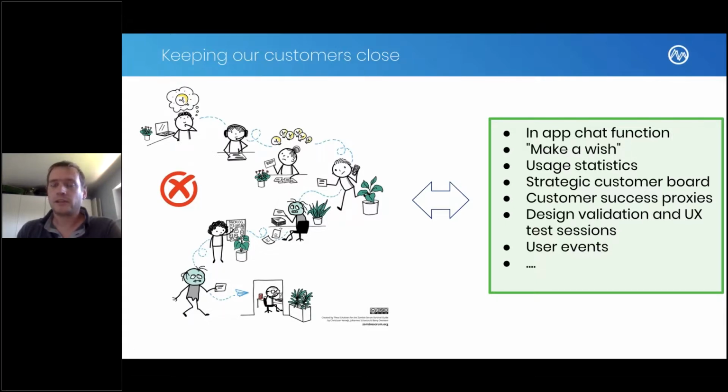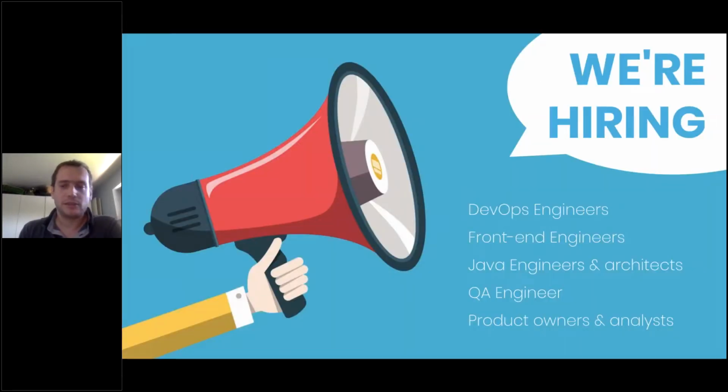We also organize a periodic strategic product board brainstorm with key decision makers that are important to customers. We have a whole customer success organization, let's not forget to mention, that provides a rich flow of feedback from the field. We validate designs and concepts with customers before we build them as much as we can. And we also have customers presenting their use cases on stage in our user events. And so those things are really important to make sure we build things that matter and not things that we think are nice.